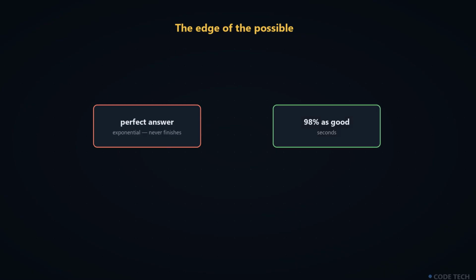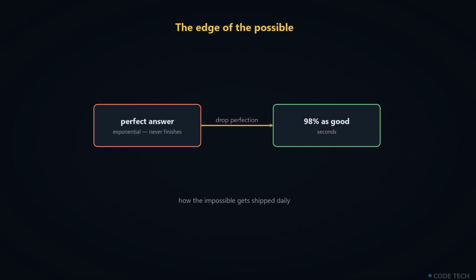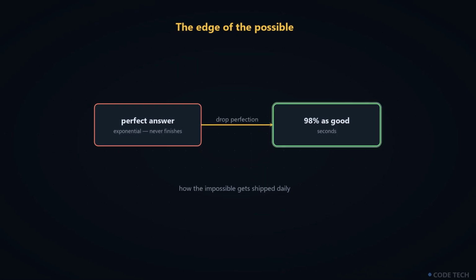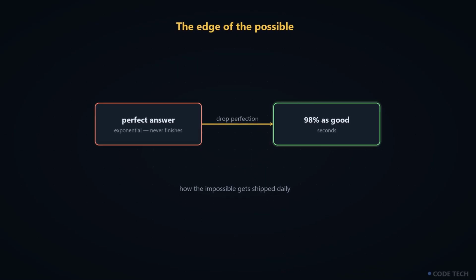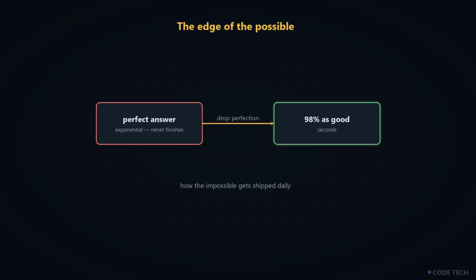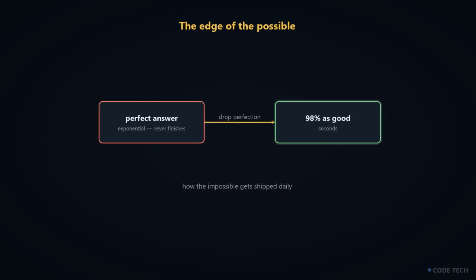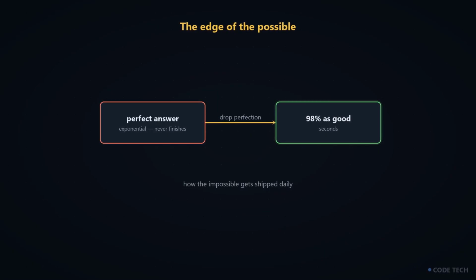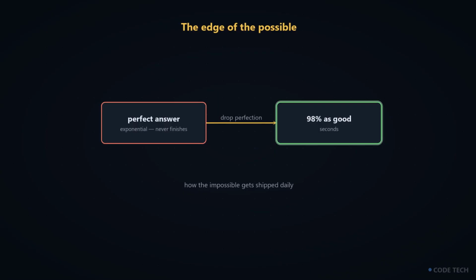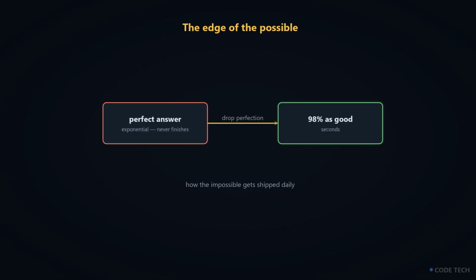Here's the twist. No. Exponential is the price of perfect answers. Drop perfection, and doors open everywhere. Greedy heuristics give decent routes instantly. Smarter approximations get within a couple percent of optimal. Real logistics companies route millions of packages daily this way. Close enough, fast beats perfect, never. A very computer science kind of wisdom.